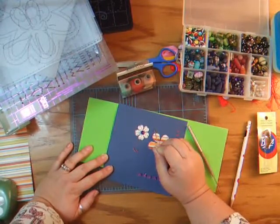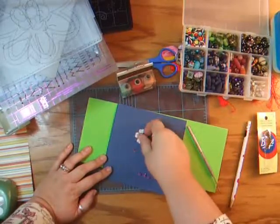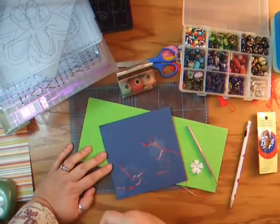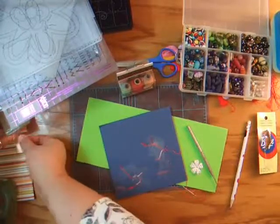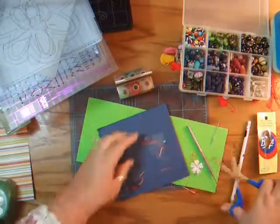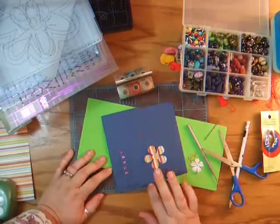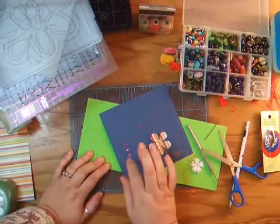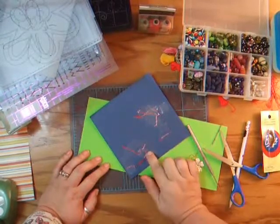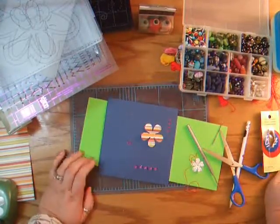When you're pulling your threads through, don't yank — you will get knots on the back. Simply turn it over and do what you can to get rid of that knot. If you can't get rid of a knot, don't worry about it: take your Scotch tape, tape your knot down, trim your thread, tape that end down, and start with your next hole. Very simple — don't get upset if you do have a knot or something like that. The back is not going to be seen. As you can see, I've got tape everywhere — I've taped when I started and taped when I've ended, so the back is going to kind of look like that anyway.